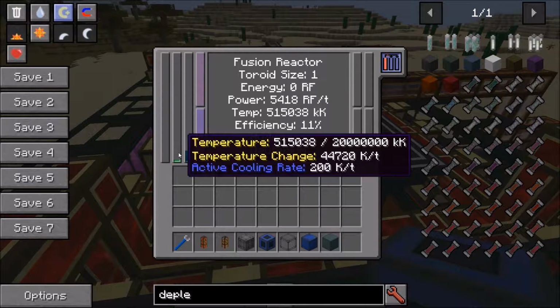So basically, what you can do is try and match the active cooling. If you take away the active cooling, you'll be able to see how much the temperature is changing when the efficiency is very high. So the idea is to check what temperature change you want to cancel with the active cooling, and then add that amount of active cooling to your fusion setup, and then you'll be able to hover around the 100% rate.